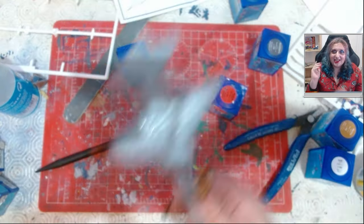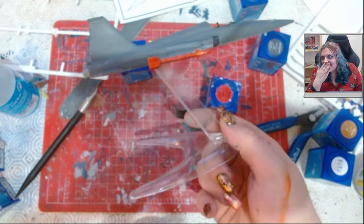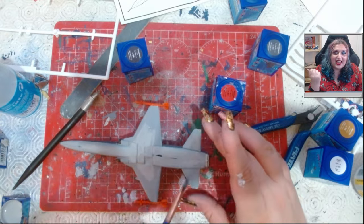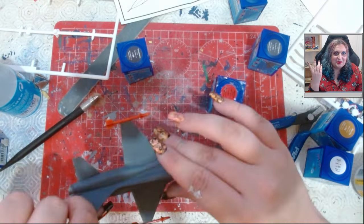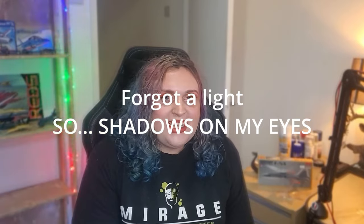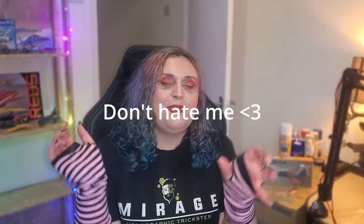That's pretty much it for painting. After this I've glossed it, or I'm going to gloss it — as a recording, I haven't yet. So we'll see what happens tomorrow. Day two of building this lovely F5 from PM Models. Equipment has actually been updated a little bit — you guys are now on a stand rather than on a box and a book. Hopefully things look a bit better as well. I honestly have no idea, but let's get into building this F5 day two.